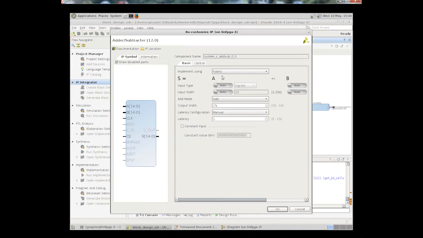This we're going to make it a positive value unsigned. It's an 11-bit value. We want to add and create an 11-bit output value, and we want a constant input, and the value to give a quarter period offset will be this value. You can check that's correct on here.